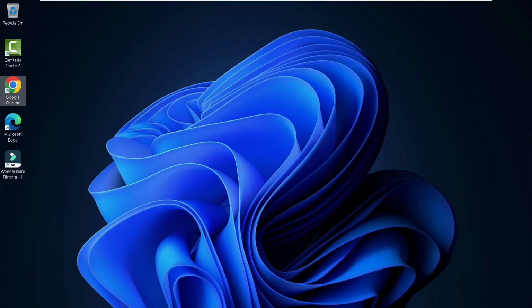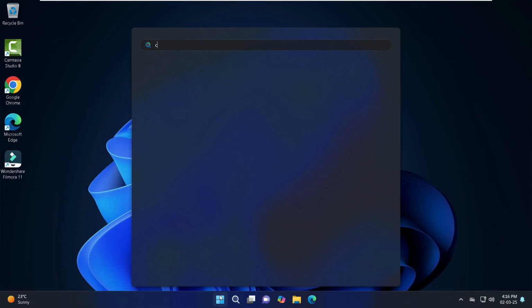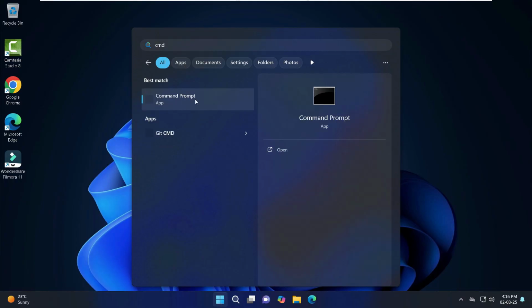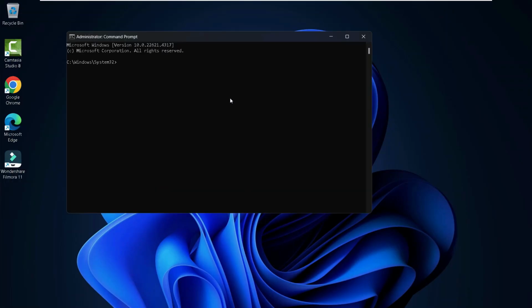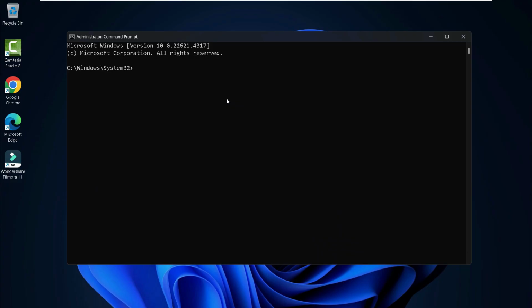Something else you can do here is just go to the start menu and right here CMD, right click and run it as administrator, click yes. And here we just type in a simple command that is ipconfig. Just don't give a space in ipconfig and after that give a space /flushdns. This should also be one word without any spaces. Hit enter and it will show you this. Successfully flushed the DNS resolver cache.